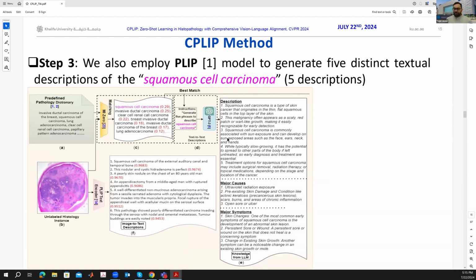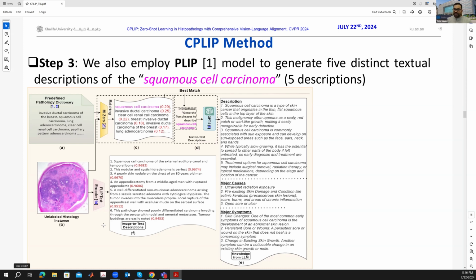We further asked the PLIP text encoder, which is an existing vision language model, to give the textual description if we feed any unlabeled histology instance. The idea works like this: given the PLIP model, we feed the image to the image encoder, and then we match the visual embedding with any of the textual embeddings. So here, the PLIP text encoder pulls out 5 or 6 different descriptions of the unlabeled histology image. In step C, you can see that this is the image to text description, while the rest is only text to text matching from the GPT.